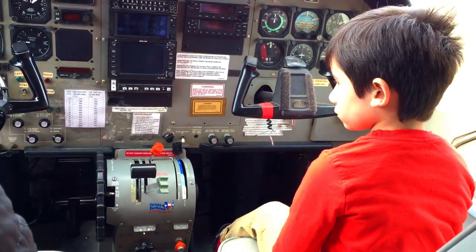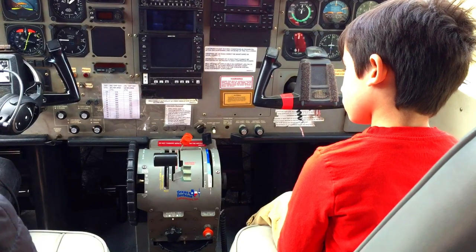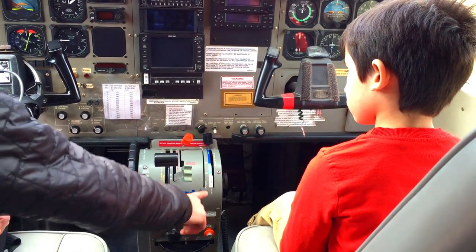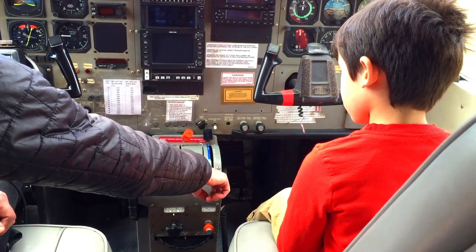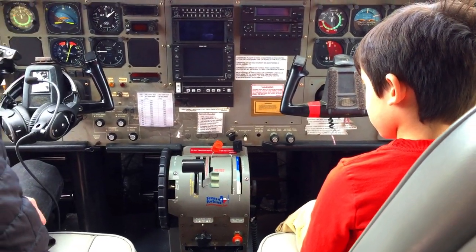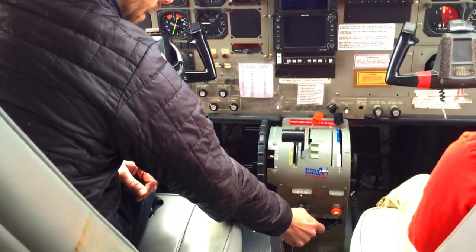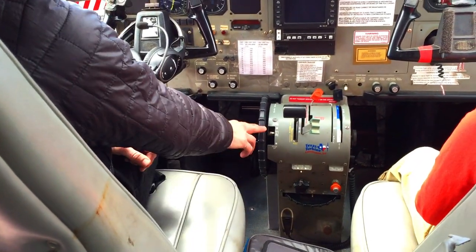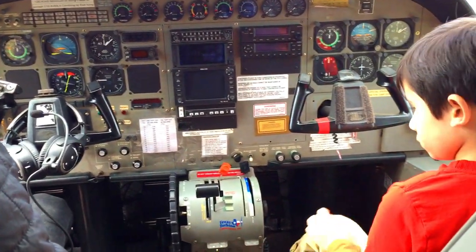And then this is the power button right there. We push it forward and that lets us go. And then you have a speed lever right here, which controls the pitch of your propeller. Wow. And then this is for your flaps. So this will help us take off at a slower airspeed and land at a slower airspeed. And then you have these wheels here, like this one, and this one. And then this is just our trim to help us relieve pressure on the flight controls. Makes it a little easier to fly.